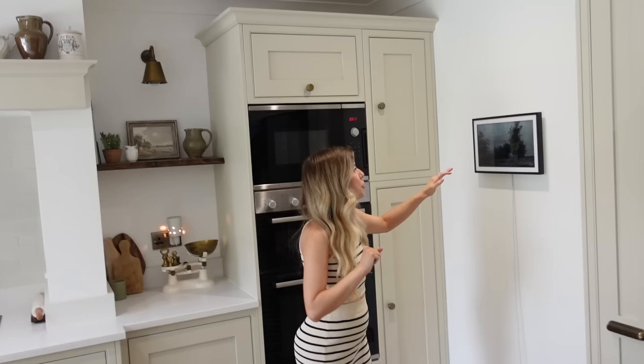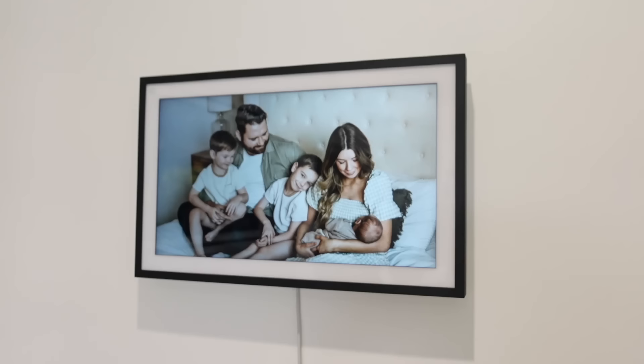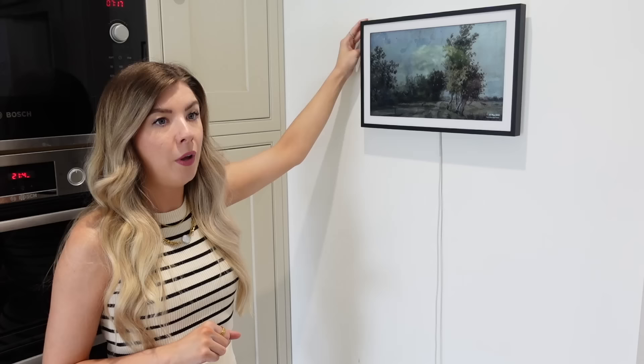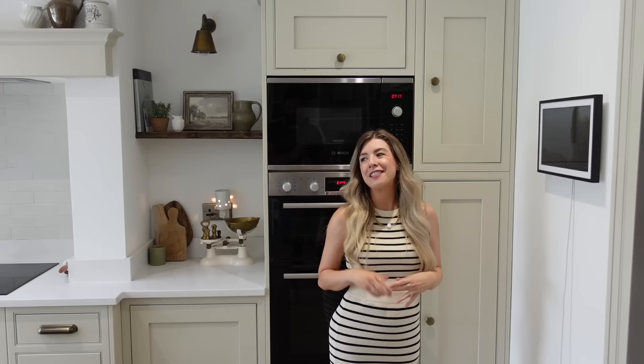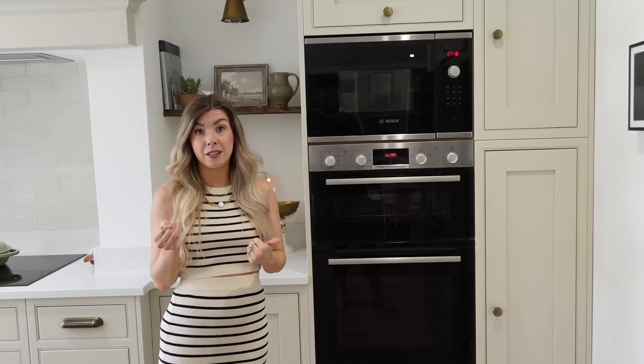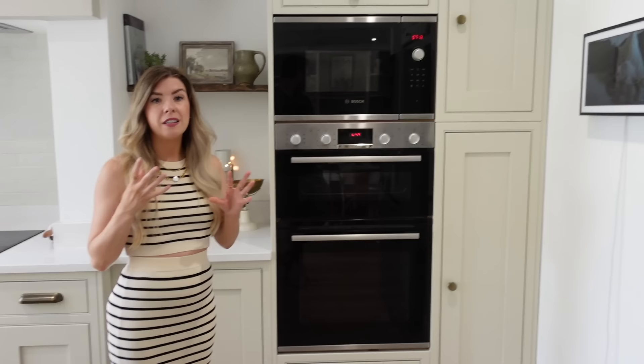We have our Amazon Echo Show here — we got it in an Amazon Black Friday sale way before the kitchen was done. It has our pictures on it, but it's also got a calendar, music, you can watch TV, and it's really good for the timer when you're cooking. The boys love watching things on it and playing music — it's really nice to just dance around the kitchen. I agonised over how to lay this kitchen out for so long. I must have spent hours and hours on the DIY Kitchens planner, but I really feel like it works well — we cracked it and got it right.